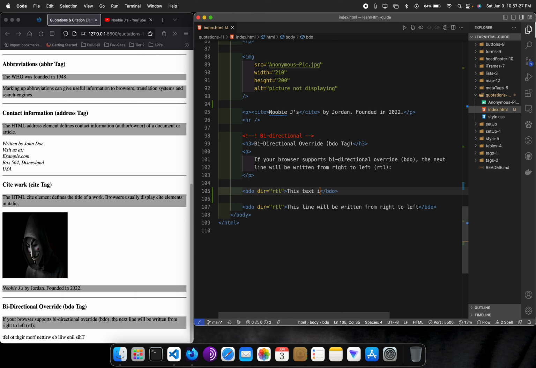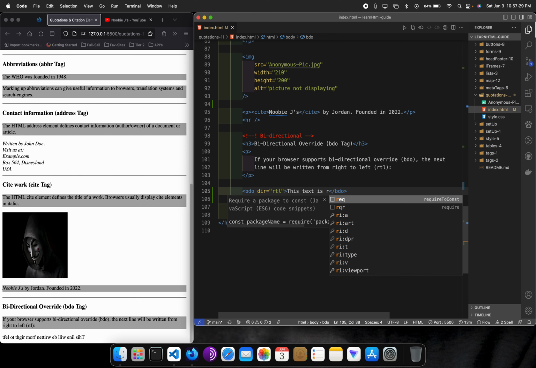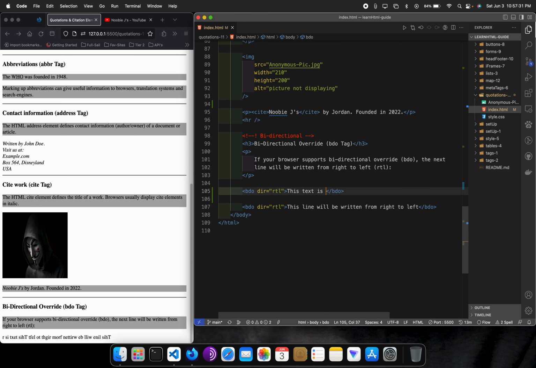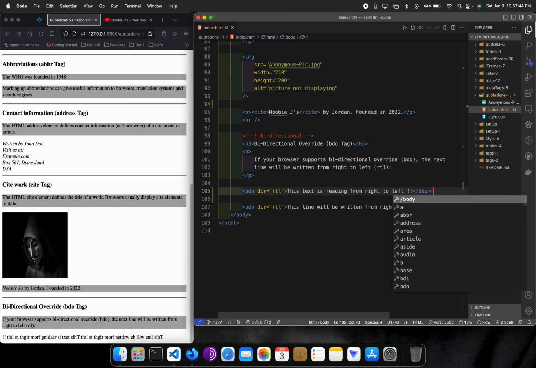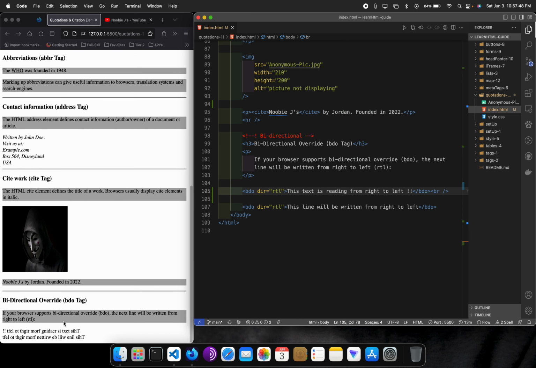This text is reading from right to left. Okay, so let's get a line break in here so we can separate this. Alright, here we go.